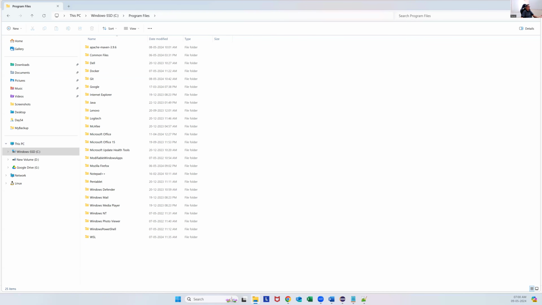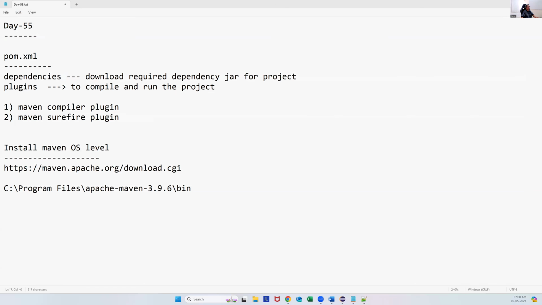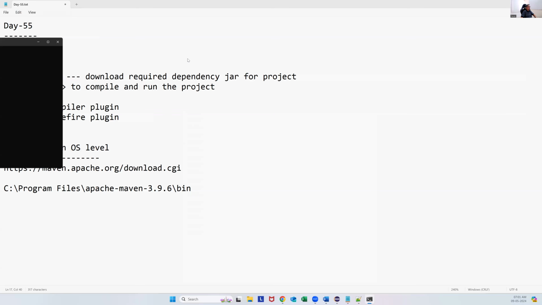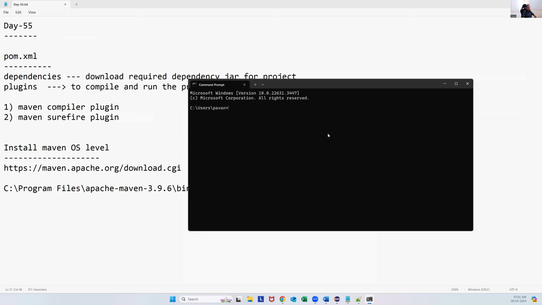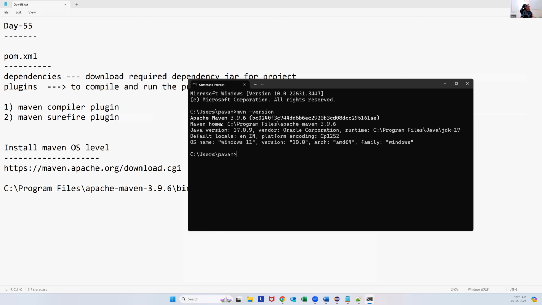We don't need to install anything. We need to just do some basic configuration. That's it. Okay. So once you configure Maven, how will we know whether Maven is successfully installed or not? For that, we need to open the command prompt, cmd, and in the command prompt we can execute one command called mvn -version. This command should show the version of Maven we configured. So this is the Maven home path, and this is the current version which we have installed.